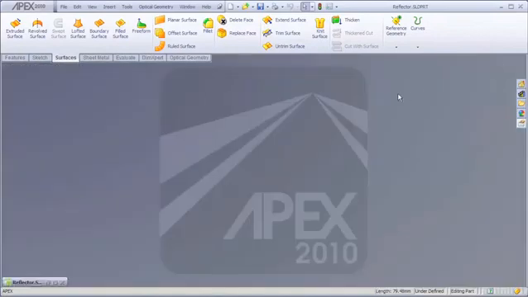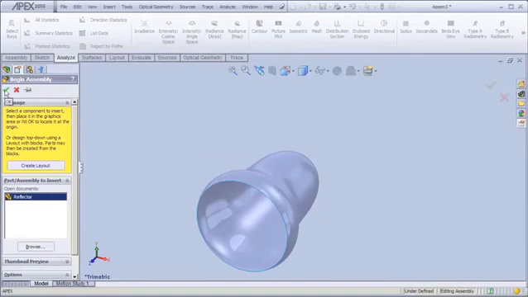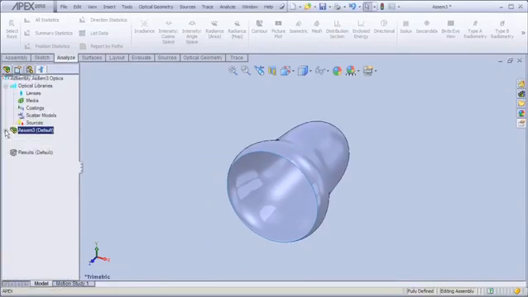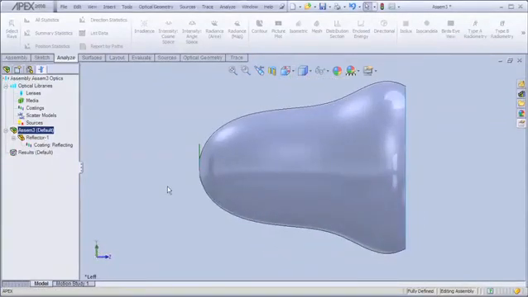So let's minimize this. And for Apex to create my entire system, which is my reflector as well as any sources that are necessary, I need to create an assembly. Now that I've opened a new assembly, the reflector is still open, so it's one of the open documents. I'm just going to click on that to select it, and click here to position it at the origin. If I go to my Optics Manager page, you'll notice that the optical properties previously assigned are still associated with that geometry.